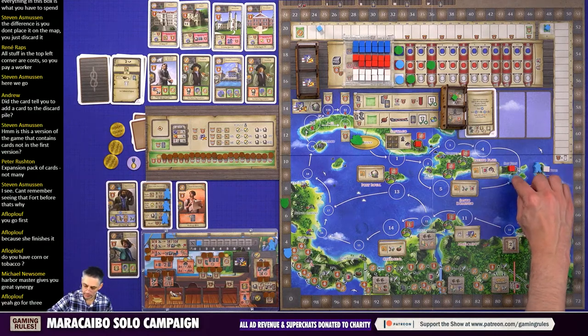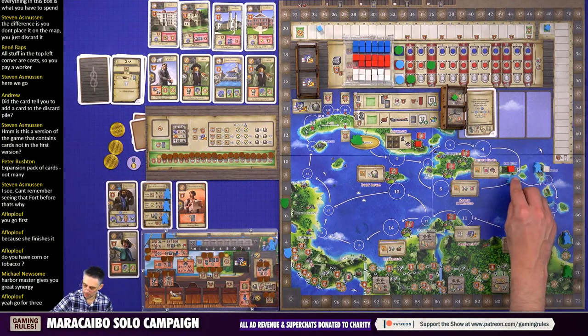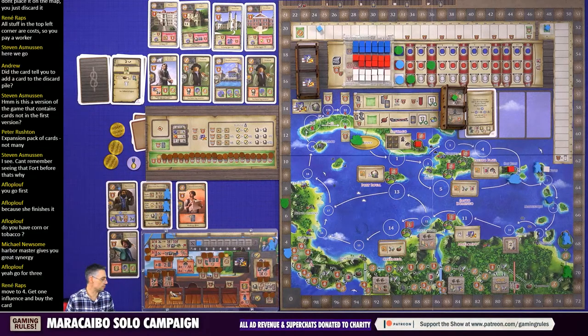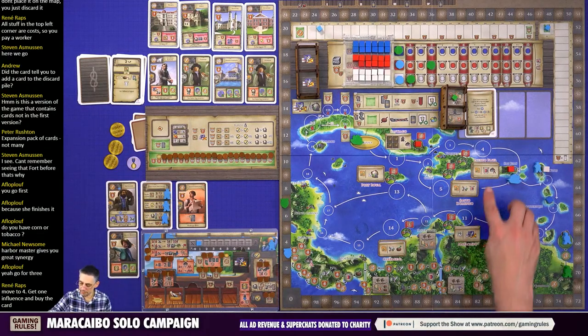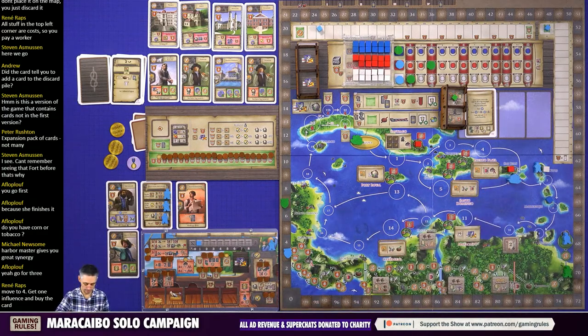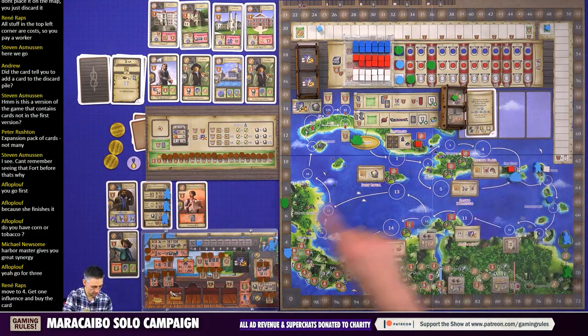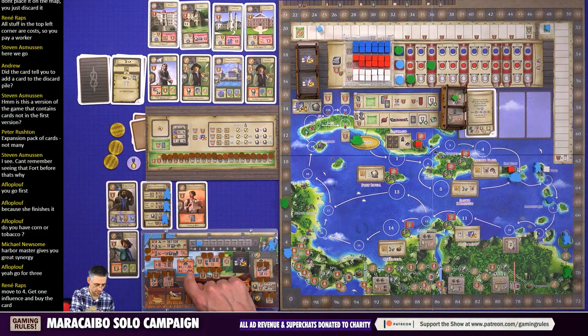I have moved to San Juan, which is under the control of the Spanish at the moment. And because I've moved five and I've unlocked this ability, I get to do three village actions. Do I have corn or tobacco? I have tobacco. Move to four, get one influence and buy the card. Oh, there's a village action there. But I don't have corn. I have tobacco, but I don't have corn. So yeah, that would be nice. So no, I'm gonna stick with this plan. So I've moved five. Because of this ability, I have three actions.